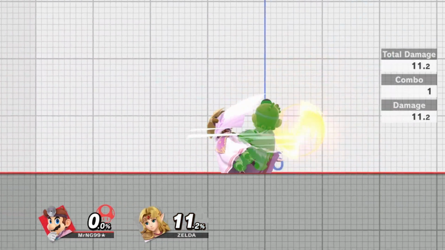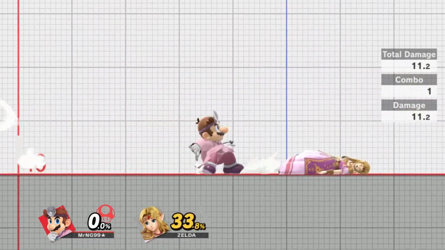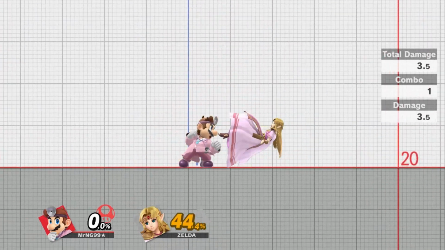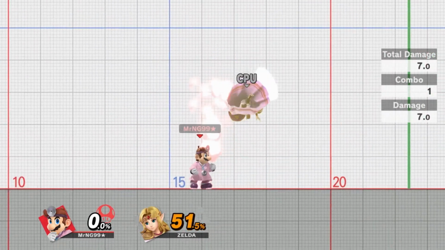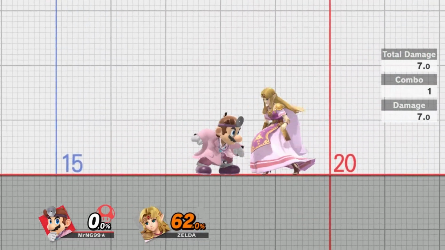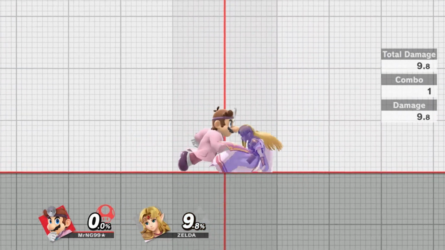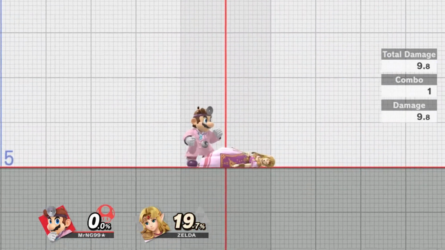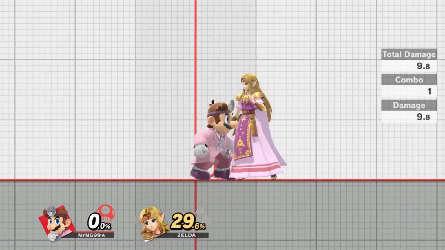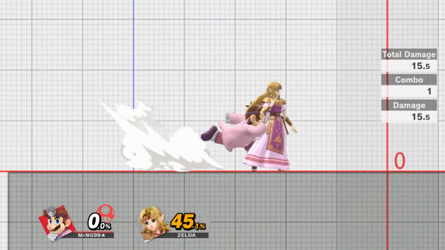His forward throw spins his opponents around and launches them ahead of him. His down throw slams characters into the ground, bouncing them in the air. His up throw sends opponents up to the sky from his knees to above his head. And lastly, his back throw tosses his opponents to the other side of the stage.